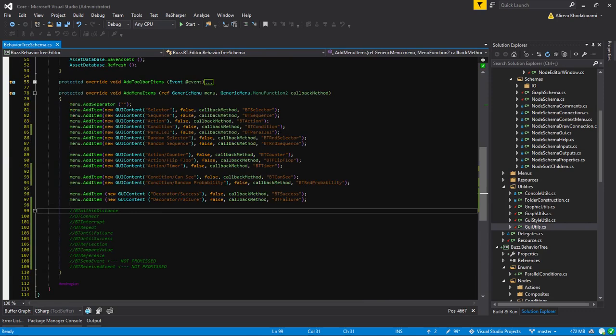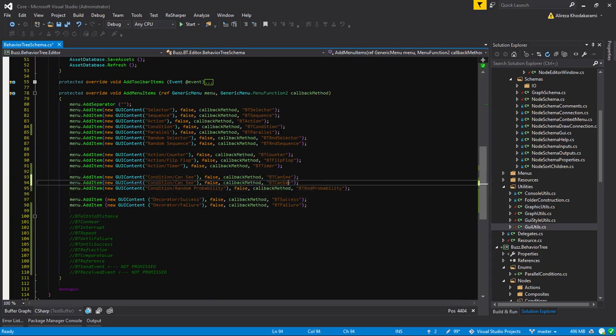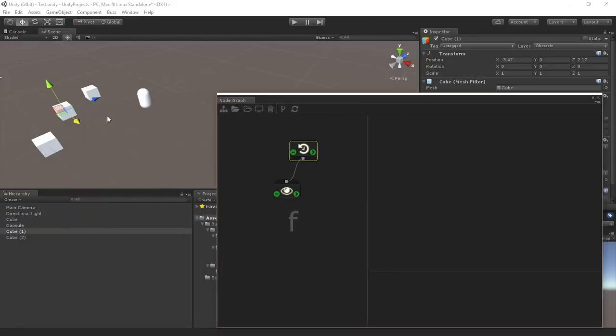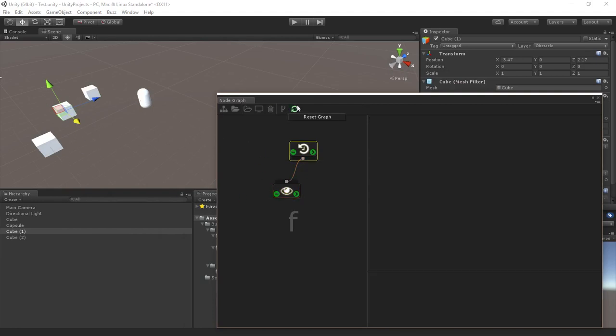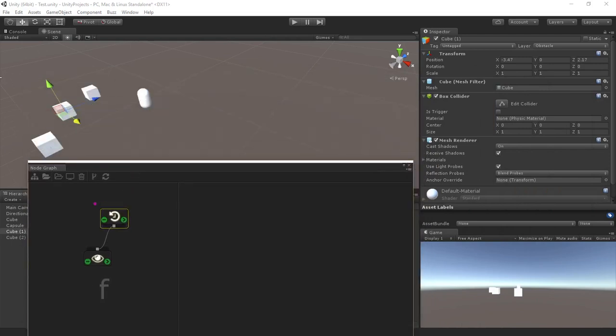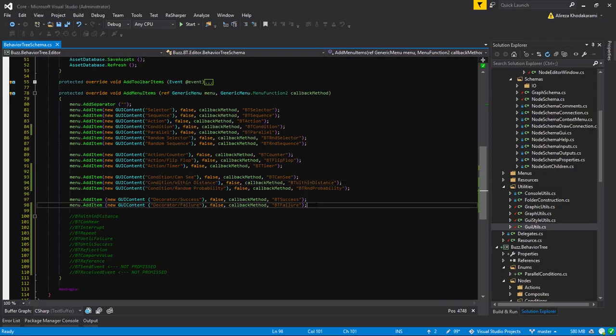So we have the within distance. Well, do you really think it's hard? So let's see. So this is within distance. By the way, I was thinking it would be neat if I could draw some gizmos or handles in the scene when I have the node selected, or if I have the node on any agent, but that would be crazy complicated. I don't know, maybe not, but you will see. For the time being, I want to implement the node itself.